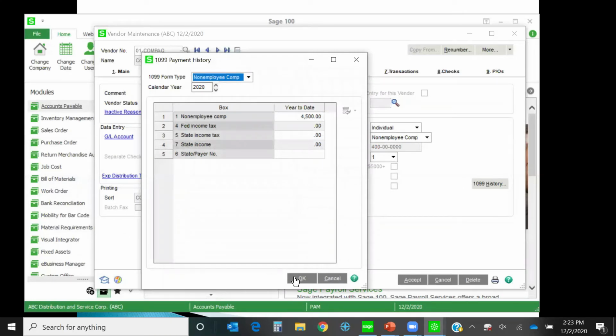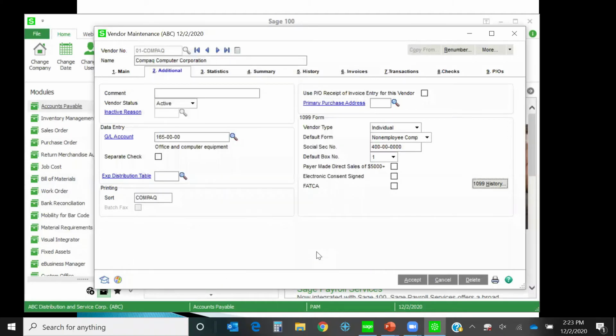And you do not have to worry about printing your 1099s before you start cutting payments in 2021. That information is stored separately in Sage 100, so that is not a problem to go ahead and start processing those payments.